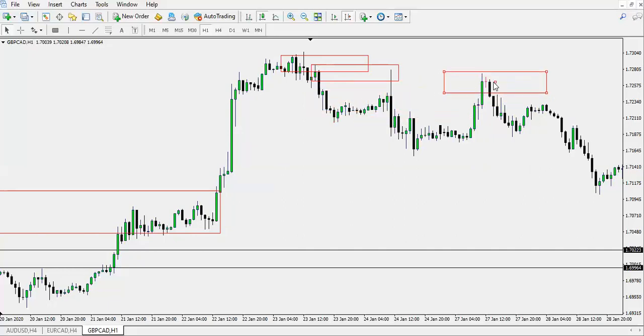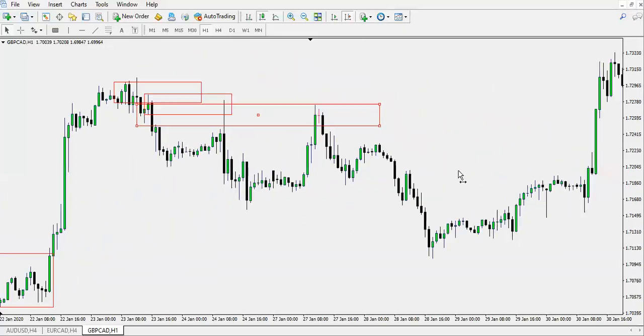Now notice that when price rallied up here, these order blocks have been intersected. Notice how this order block over here, price rallied down, came back up and tested this order block again. Once price had tested that order block, it then rallied down. Another order block was created in this move downwards right there. This candle over here created another order block, and price came down, traded back up into the order block. It didn't test this order block at the top here, but price rallied down and kept going down.